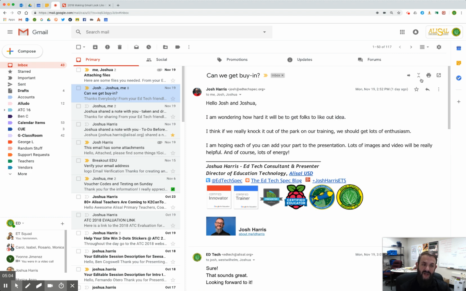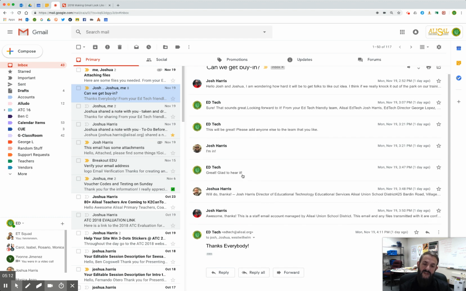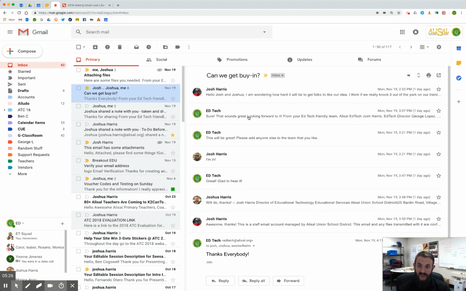There's this control right here that even most Gmail users don't pay attention to, and that's Collapse All. What it does is collapse all of these down to just a little preview, except for the last one, and it can get you on long conversation threads down to your controls pretty quickly. If you would prefer that the most recent one was at the top, kind of the way your messages are, well, we can do that too.